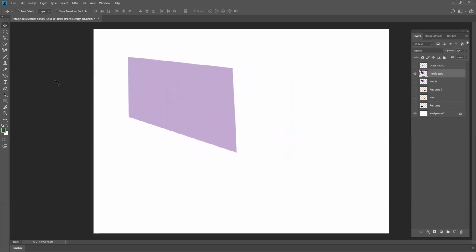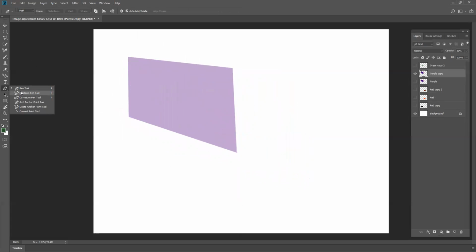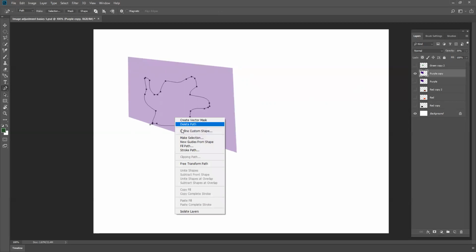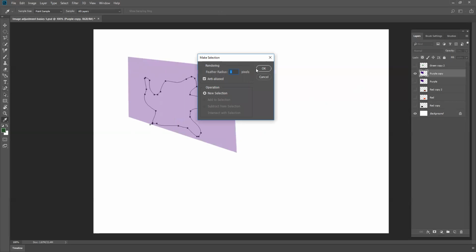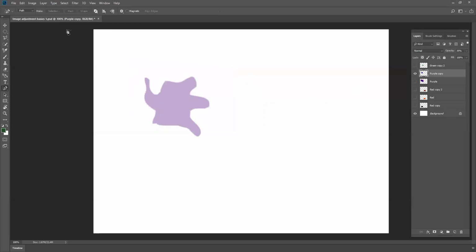Play around with these shapes. We can with this shape alone. If we go, for instance, to the pen tool, right-click, freeform pen tool, and I draw a shape in that. Remember, we can cut out that shape, and we then right-click and make a selection, and go to Select, go to Inverse and cut that out.